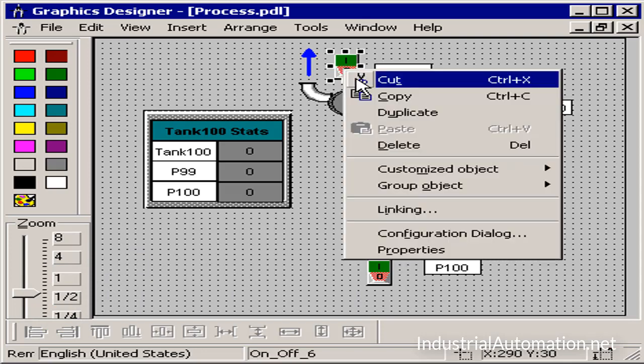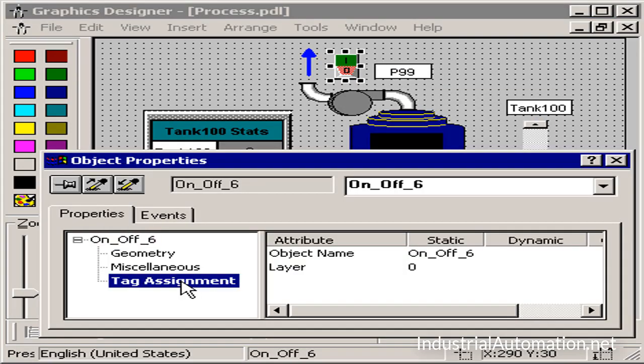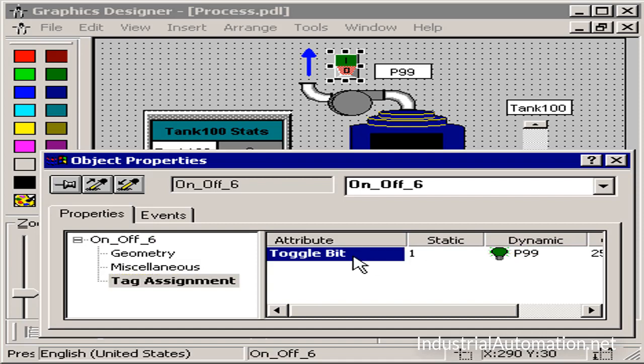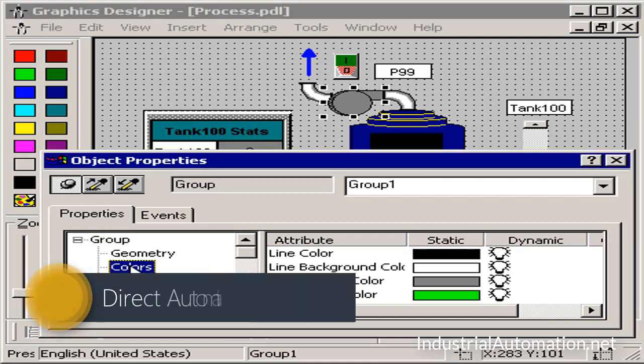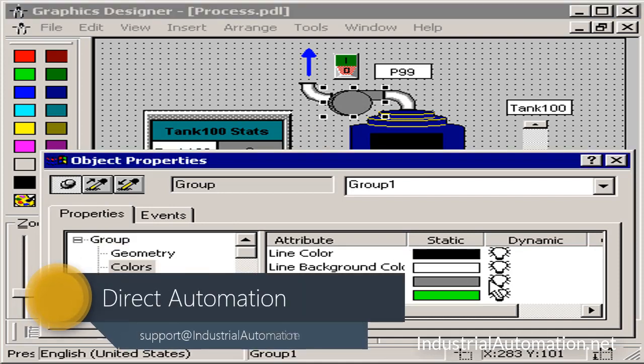In Graphics Designer, on the toggle button, see that we have the binary tag Pump 99 attached to our toggle bit property. When the button is toggled, Pump 99 will change between values of 0 and 1. Now we'll go to our pump object and go to the color property we'd like to manipulate, or background color.